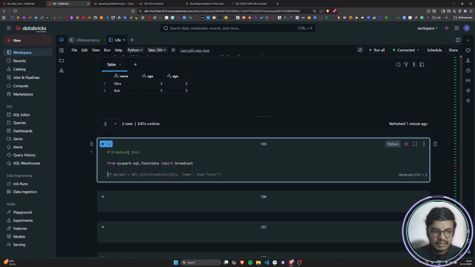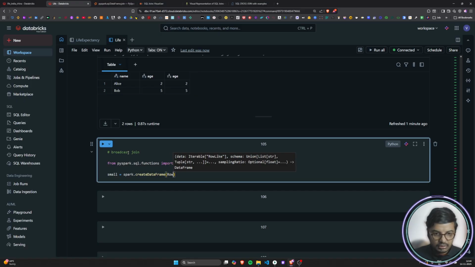And then I will create two data frames. First of all, let me create a small data frame. I will do spark.createDataFrame.